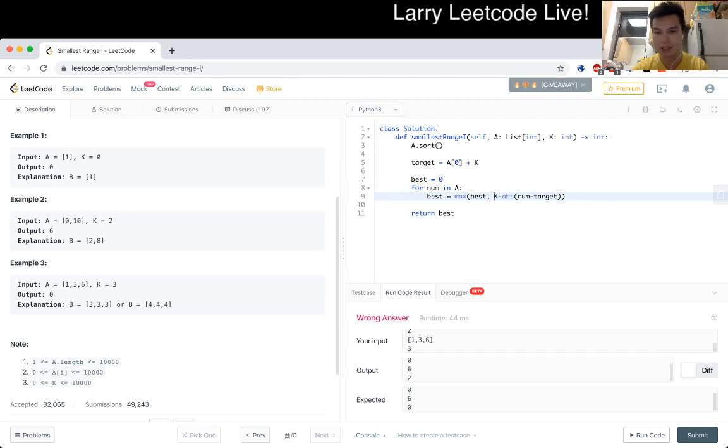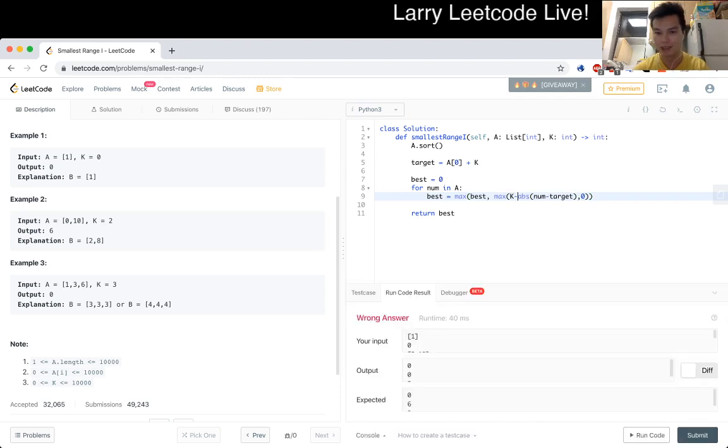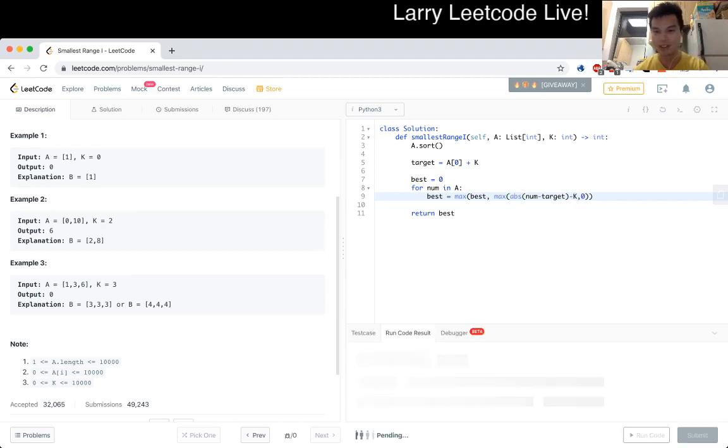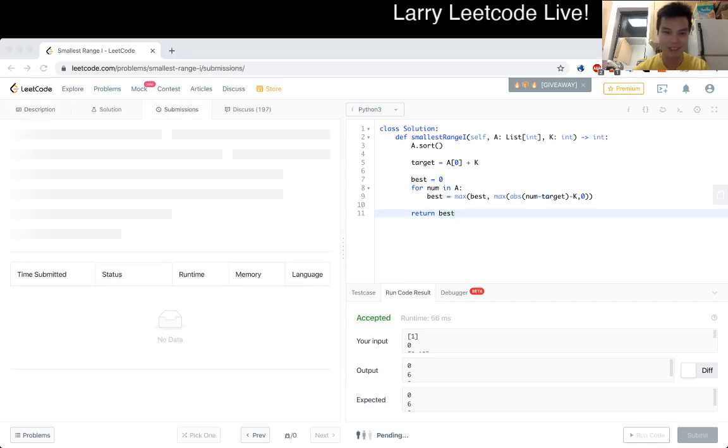The idea is that you could use up to k of them, so if the difference is less than k, then you're good. If it's more than k, then you have to keep track of how much you're going over. It's also worth testing the assumptions, I guess.